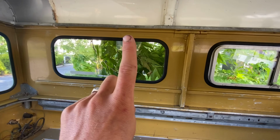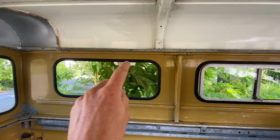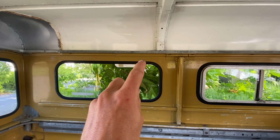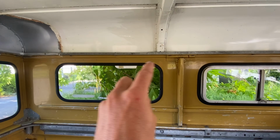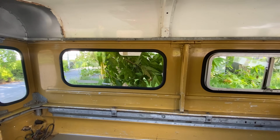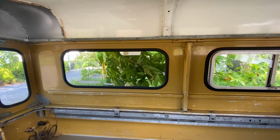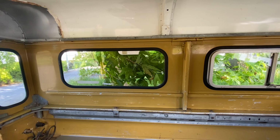Then we're going to have overhead cabinetry along the top here where it leaves a thin strip above it that's going to be yellow there. And then everything else, we're going with a raw ply finish that's then just going to be lightly whitewashed. So everything's going to be somewhat clean.